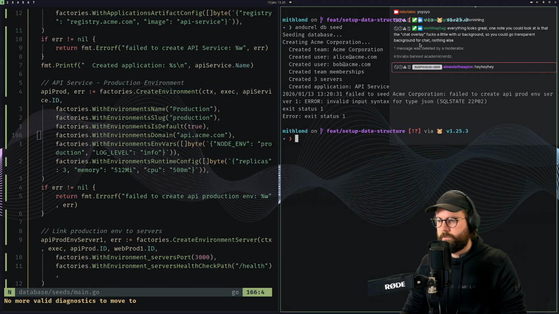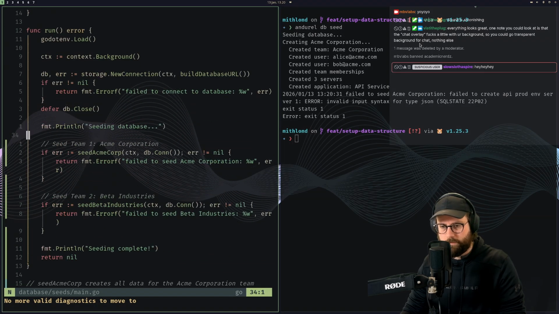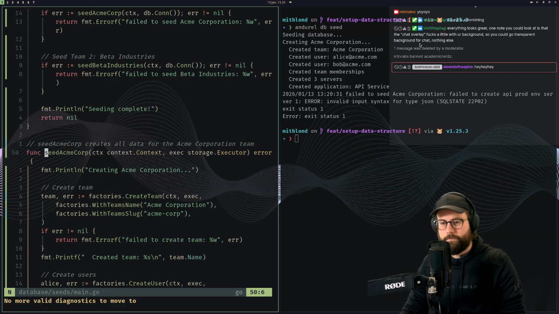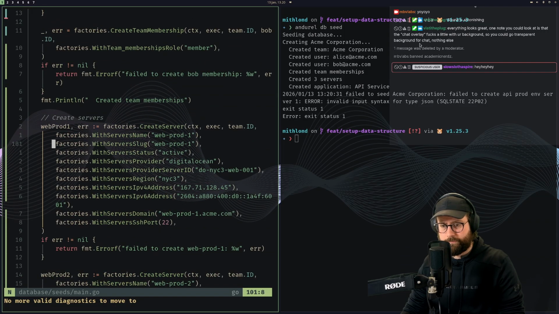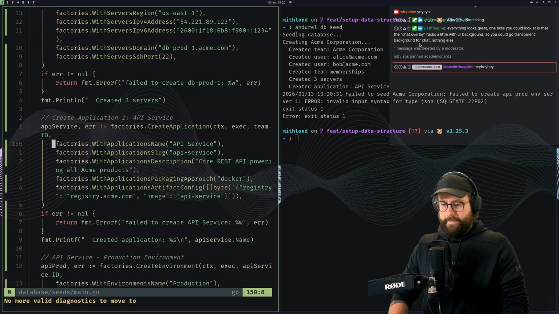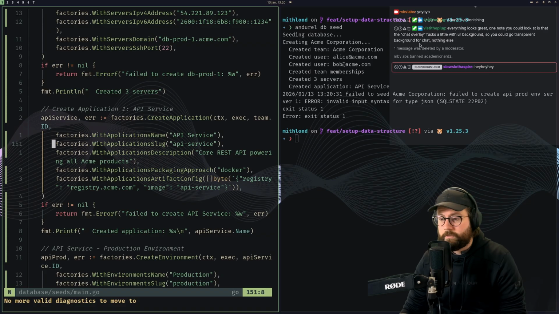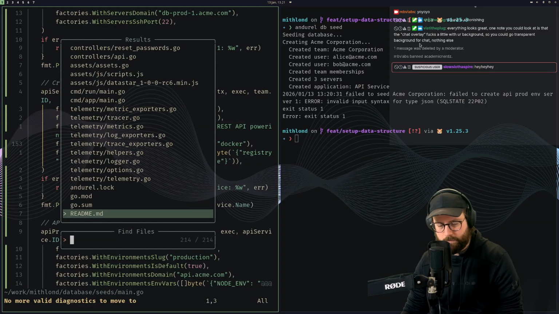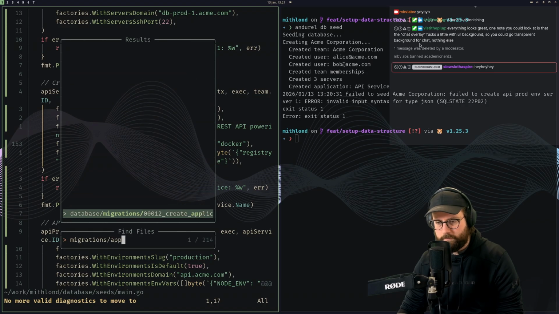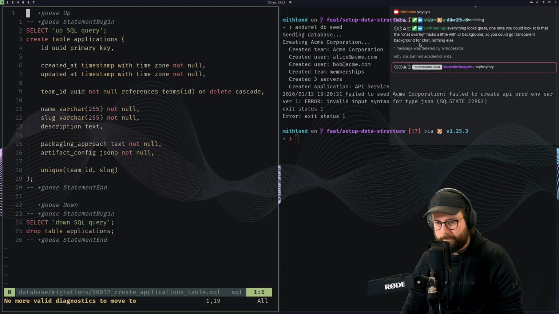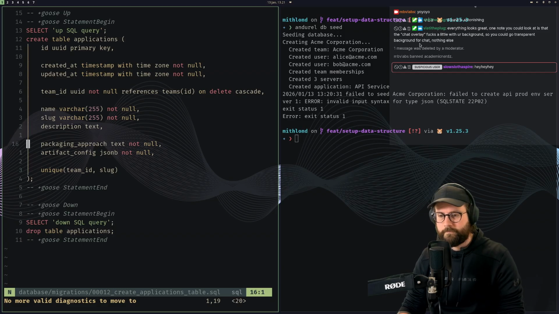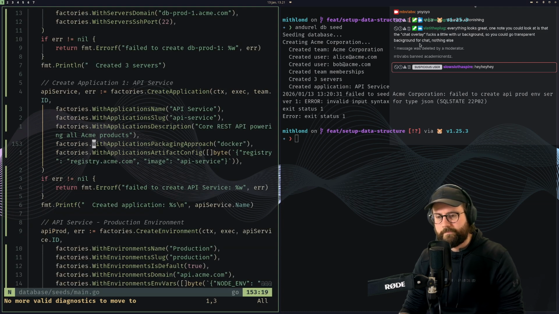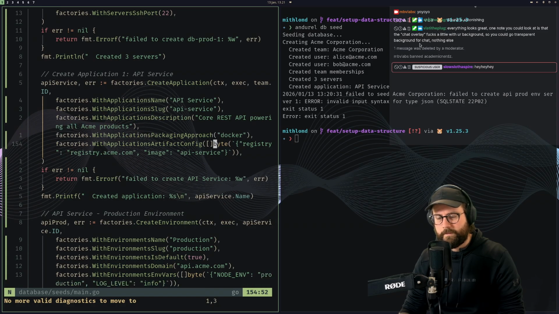DB seed. We failed to seed Acme Corp. And we failed to create API service because... Okay, so is the API service migrations, applications. Awesome. I mean, this looks correct.